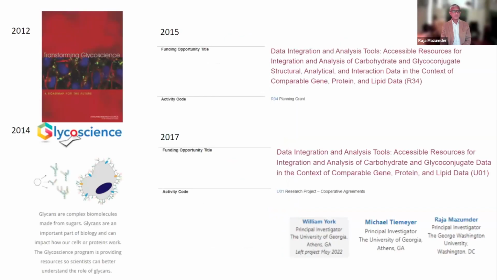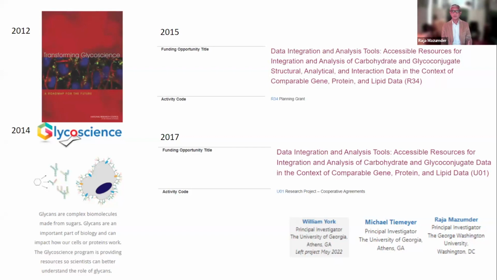A little bit of history regarding why we are using glycans, glycobiology and glycoinformatics as a starting point. In 2012, everybody knows how important proteins and genes are, and you may have heard a lot of talks on them. I wanted to show that proteins and genes can tell part of the story, but glycans can tell another part.